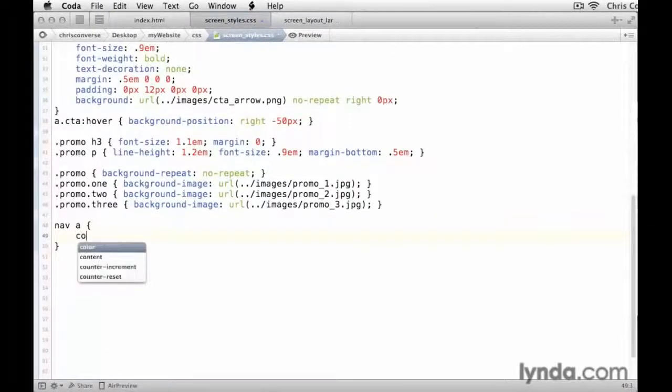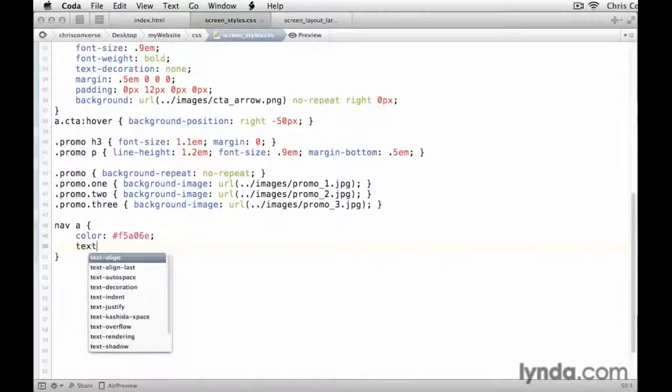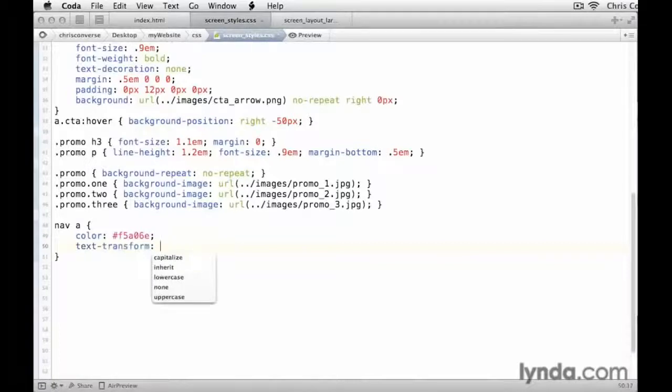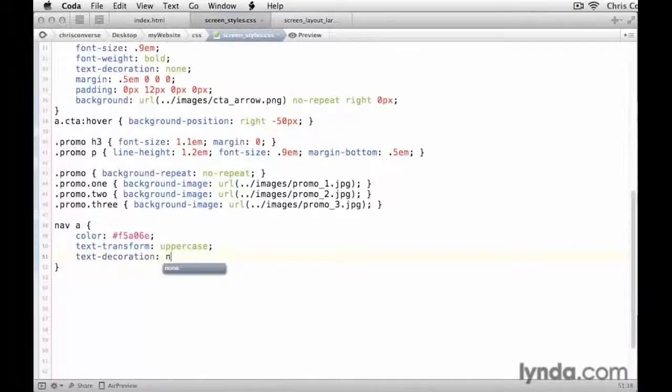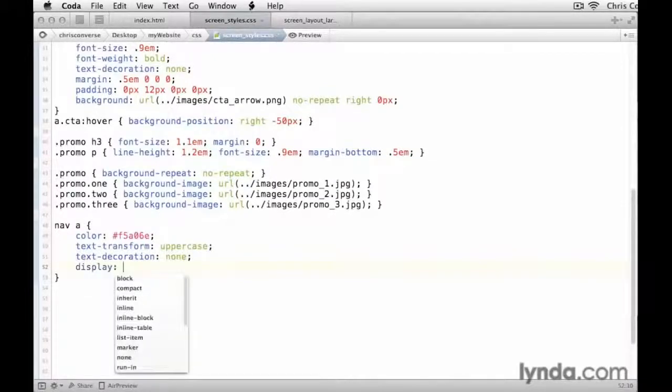Let's split those open. First, we're going to set color. We're going to set that to #F5A06E semicolon. Next property is going to be text-transform. We're going to set that to uppercase semicolon. Next, we're going to set text-decoration to none. That way the links won't be underlined. Let's hit a return. We're going to set a display type of inline-block.